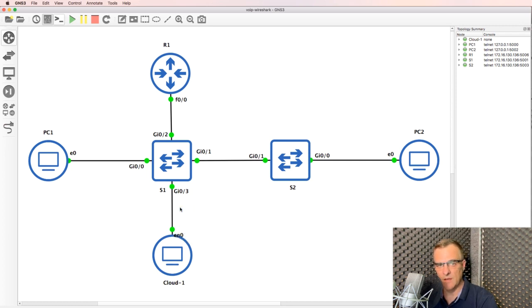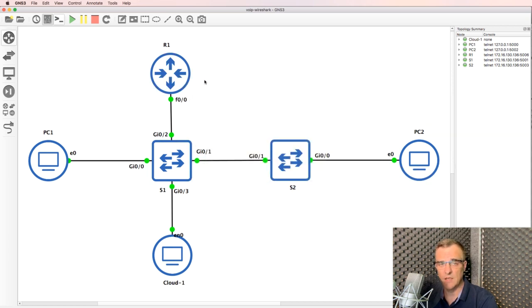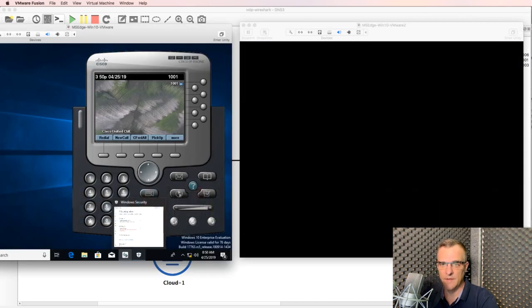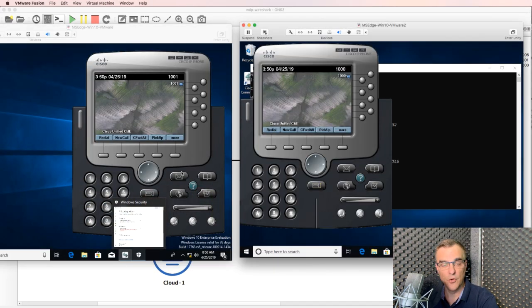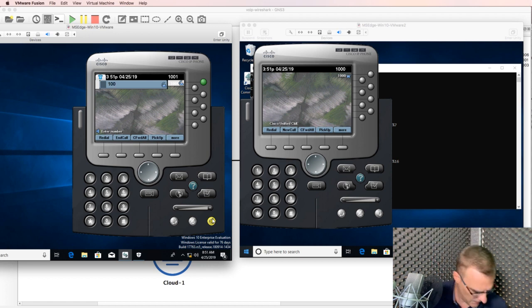So again, what I've done is build a topology in GNS3 with some switches, a router, which is acting as a call manager or Cisco Unified Communications Manager Express router. In other words, allowing IP phones to call each other. And I've set up calls between virtual phones and set up calls between a virtual and physical phone. I mean, just as a last step, I could call that physical phone from this virtual phone.